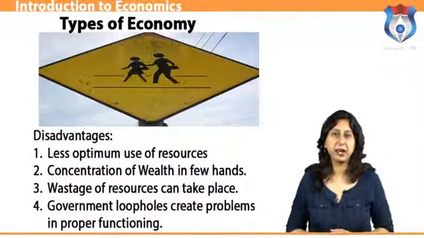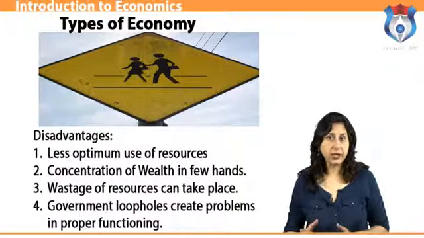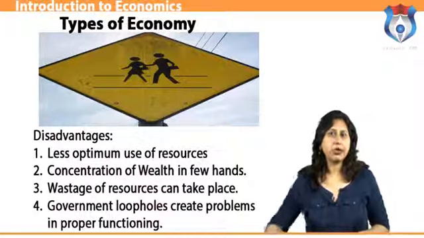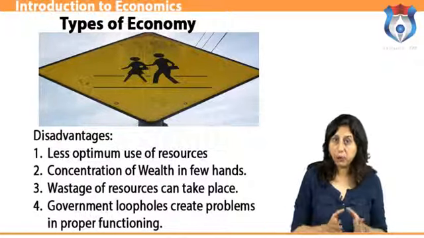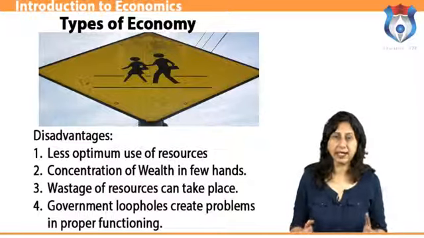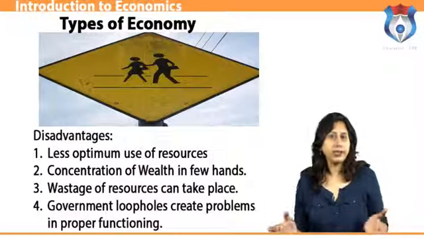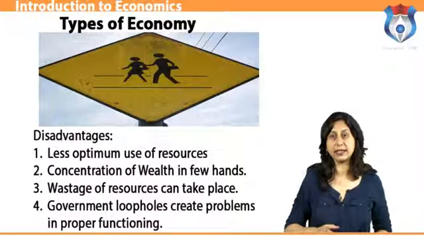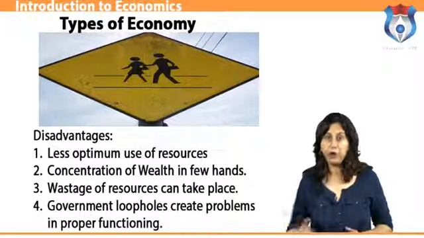Disadvantages of this system are: since welfare of society is important in a mixed economy, it leads to lower than optimum use of the resources because government mobilizes the resources towards the production of those goods and services which are beneficial for the society as a whole, rather than producing those goods and services which in economic terms are more beneficial for an economy.